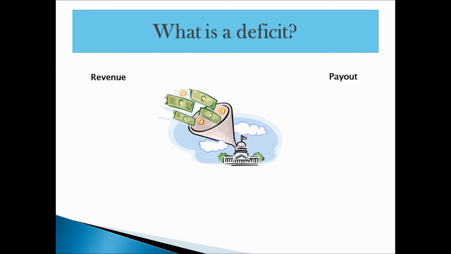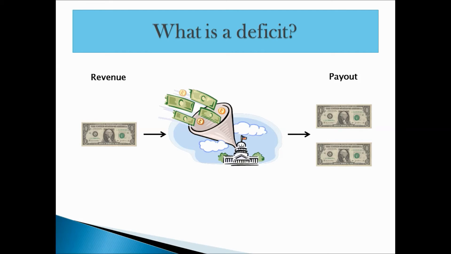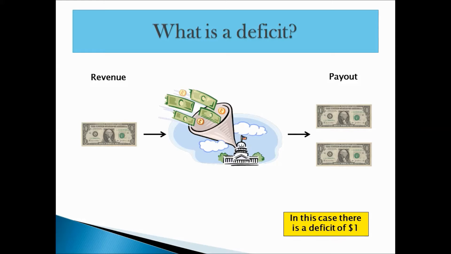I actually have a visual here that might help you out. Let's say Washington, D.C., our federal government, took in $1. Obviously they take in a lot more than that, but for the purpose of this, let's just say they make $1 one year, and they happen to pay out $2 that same year. That would mean we have a budget deficit of $1 because they paid out $2 but they only earned $1. Now, most of you are probably thinking, well, can't they just print more money? It doesn't quite work like that. The government can only take in taxes, fees, and that kind of thing — that's what we consider to be their revenue. Their payout is how much they pay. So if they only take in $1 and pay out $2, that is considered a deficit. They cannot just simply print more money and say that it's even.